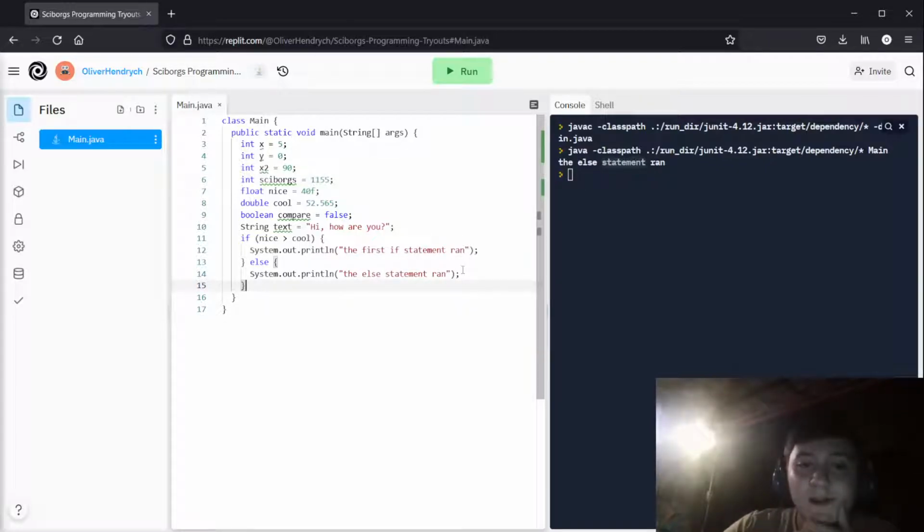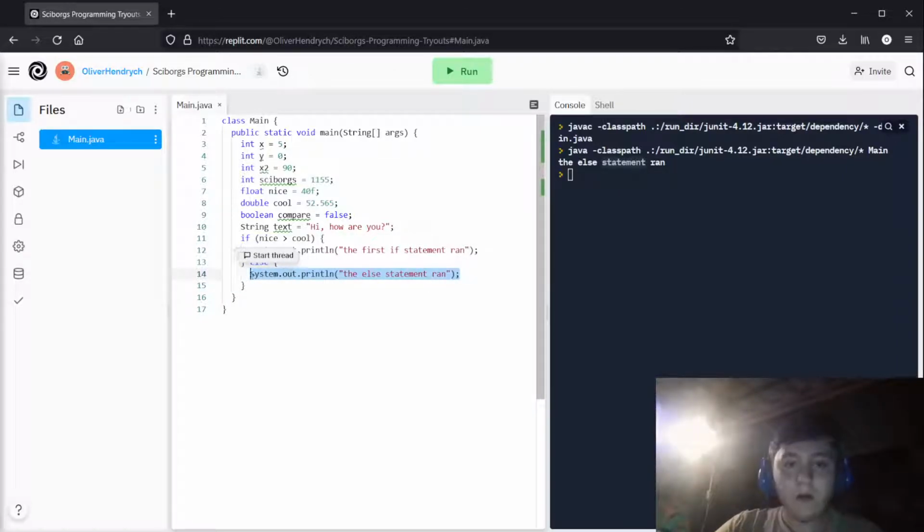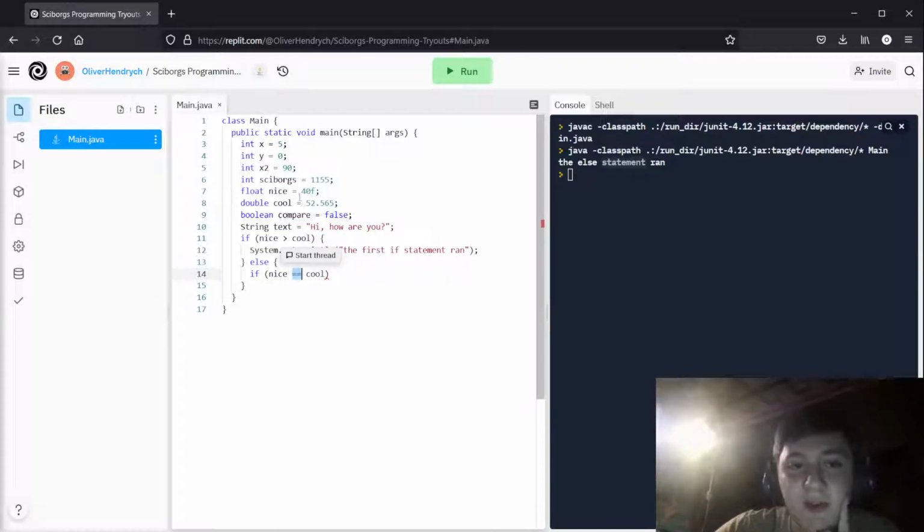So let's say you want something to happen if this isn't true, right? If nice is greater than cool. So what if we also want to check if nice is equal to cool? And you can see here we actually use a double equal sign. The reason for that is when we use a single equal sign, we're assigning a value, right?